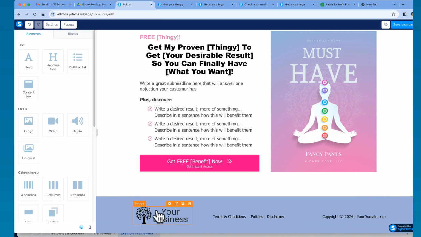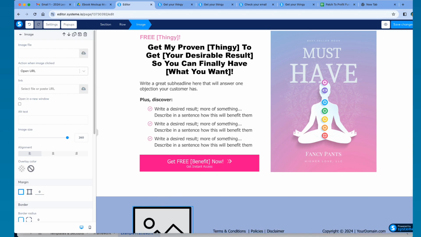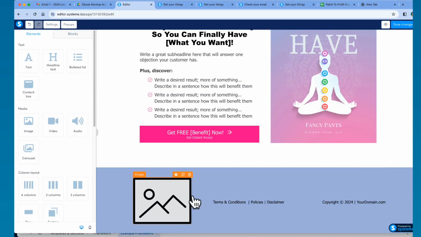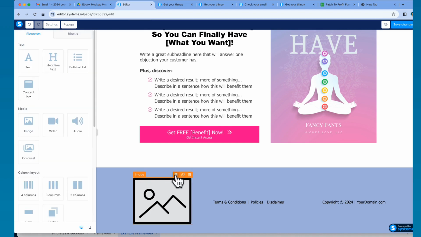And then down here, this is where you can put your logo. So this is the same idea as any image. You can click on the image. And again, we could get rid of that. And then you can see there is a little image placeholder for us to edit, right? And it's way too big. It's not the size we want it, but we can just come in here and I can click on the little wheel. I can click on the gear to get me to images.